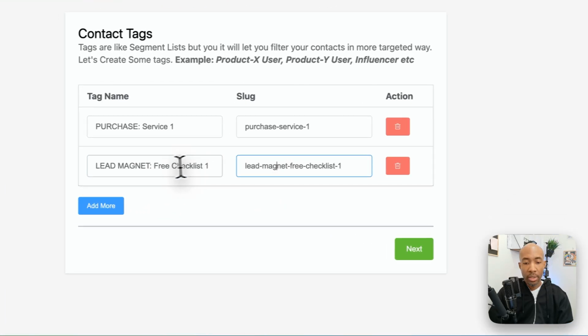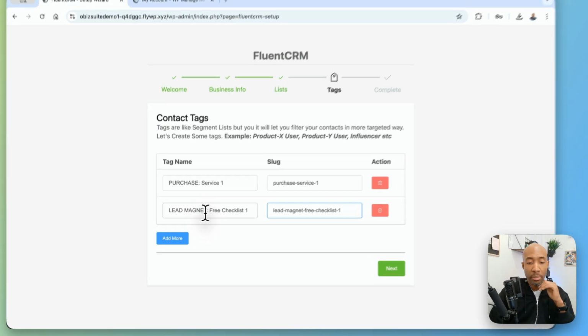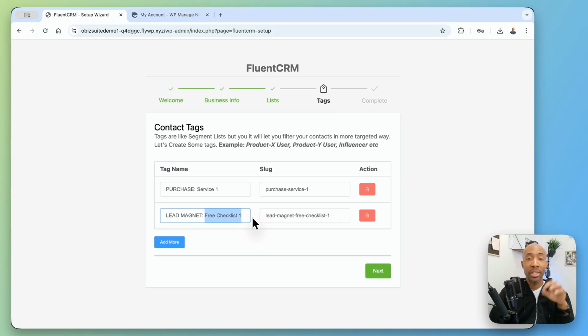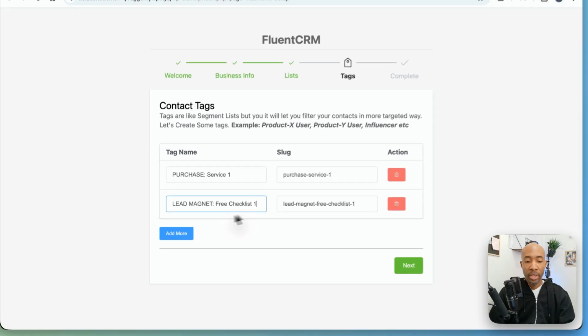And what this is saying to me is that I know at a glance that this is a lead magnet, and when this tag is applied, I know exactly what lead magnet. If you have multiple lead magnets like I do, then it's important to label them. So you'd have multiple of these tags that say lead magnet and whatever the name of the lead magnet is. You can abbreviate these. I usually put LM for lead magnet, and a code name or an abbreviation for whatever the thing is.